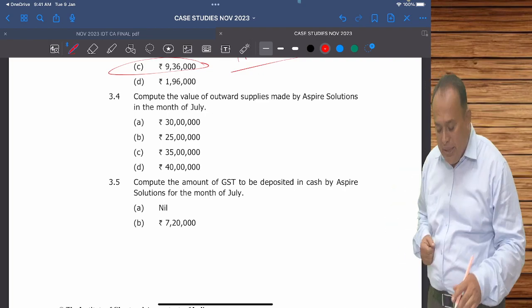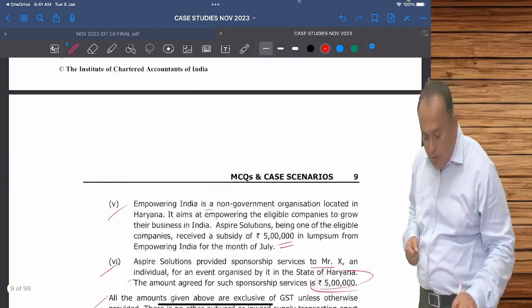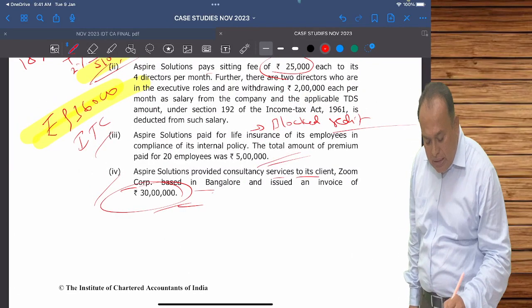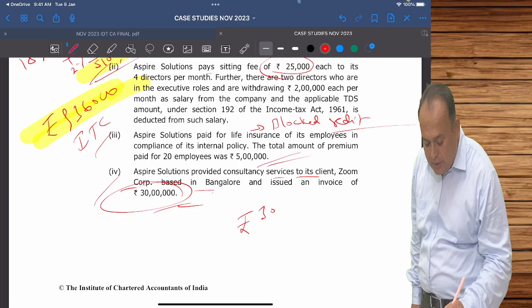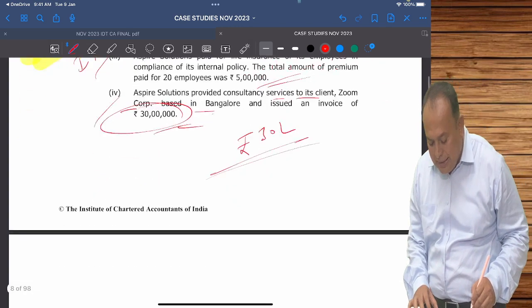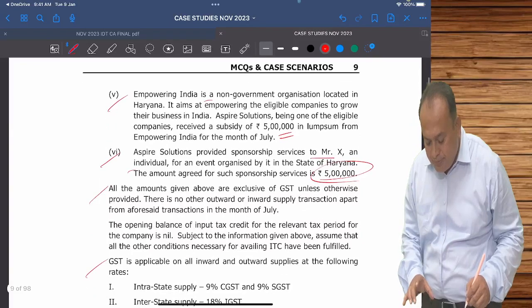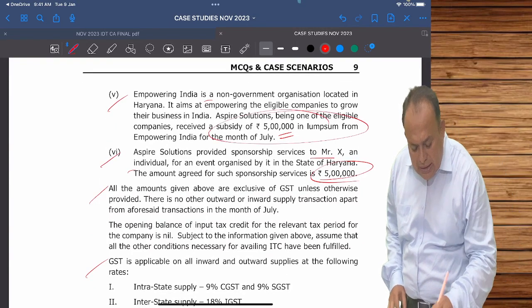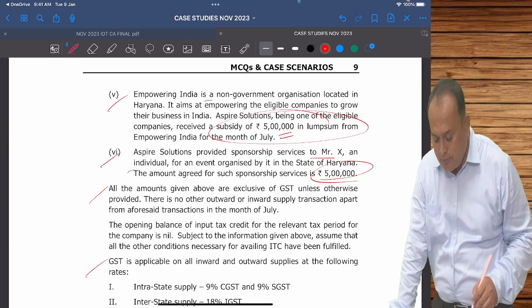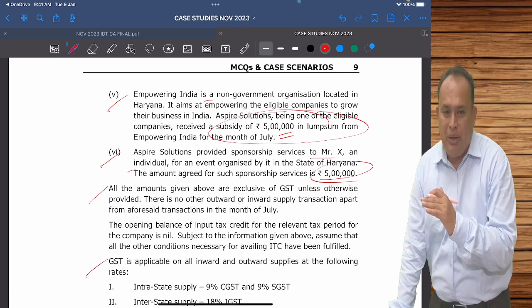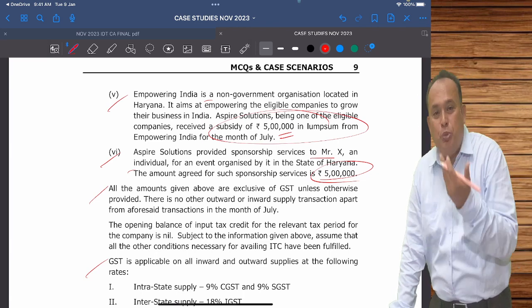Outward supply here is given. One, outward supply they separate for 30 lakhs is one of the value, 30 lakhs. They provide the services, consumer services, 30 lakhs plus, as per this is a subsidy. They do not provide the output supply, but taxable supply. What is they provide the outputs they're asking.